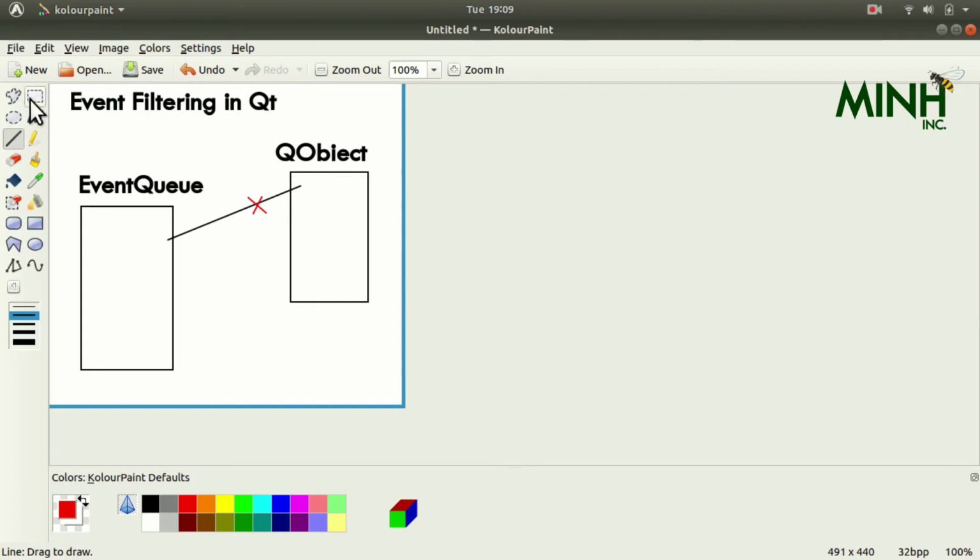Okay, so in order to achieve that, we can place an event filter in between.